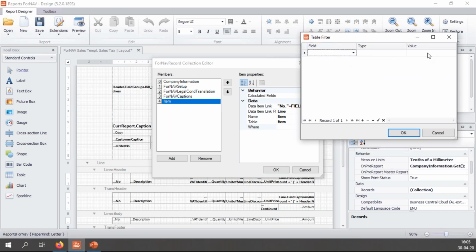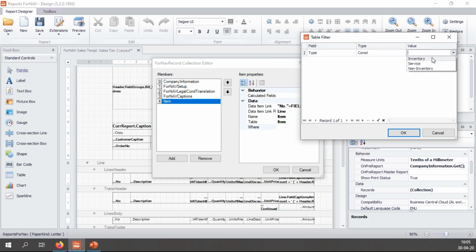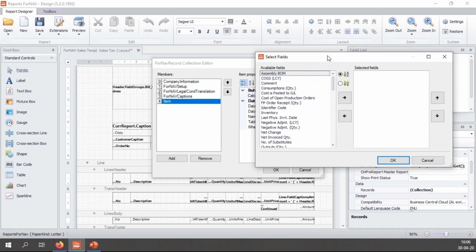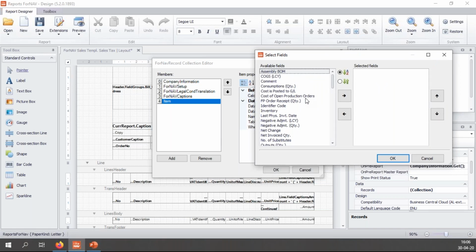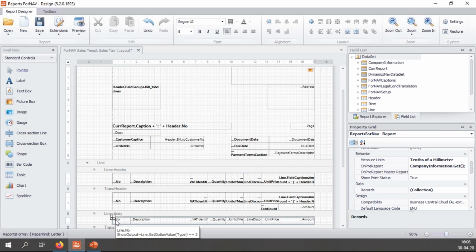So I might want to add a filter on, for instance, the item type, where I can say I only want inventory items, for instance. Don't want any filters today. Last but not least, I can add calculated fields. Calculated fields are fields that don't have any data in the tables, but they are calculated every time a record is opened. For performance reasons, we don't automatically calculate everything, but you can add any calculated field to your record, and for now we'll calculate the content of that field so you can display it on your report. I'm happy with this, so I hit OK and we'll keep going.